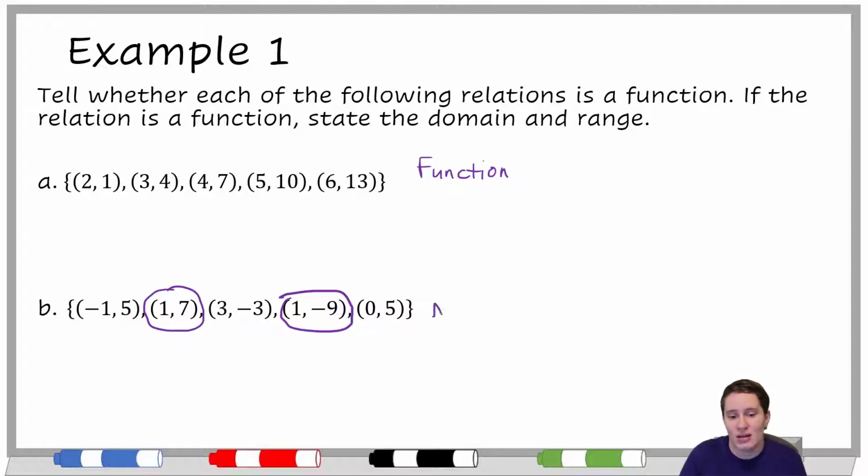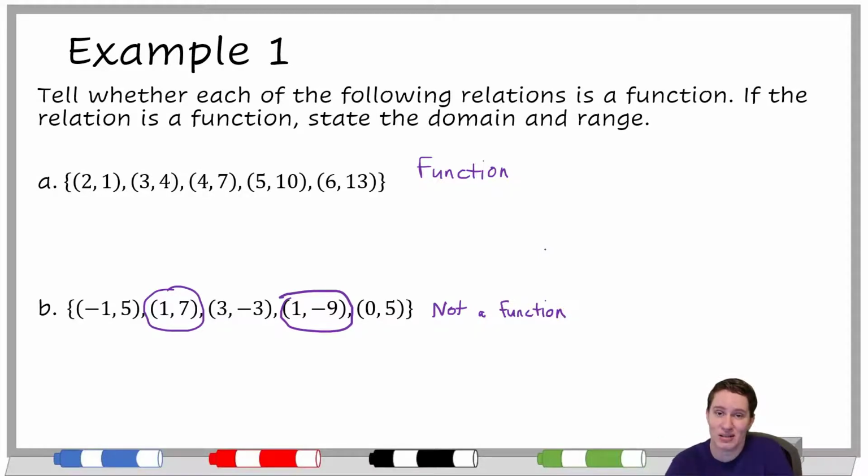So the takeaway here is that in order to figure out if something is a function, when you have ordered pairs, you need the x's to all be unique. It actually seems backwards because the definition, right, is each input should have a unique output. But when I look at this, I'm looking for the x's being different.